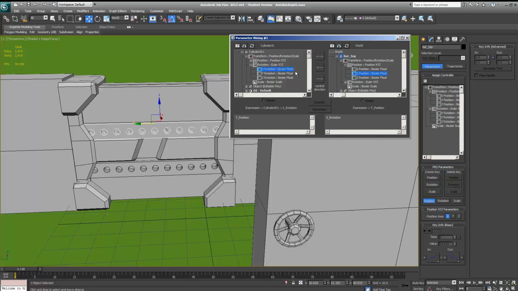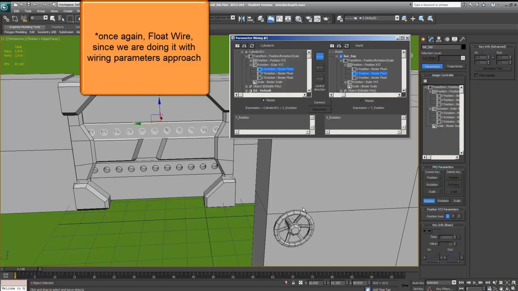To do this, all we have to do is press this button, signifying that X rotation will be affecting something on the right, something selected on the right, or we can actually do it both ways. So if you change the Y position, for example, of this bar, something will happen to the rotation of this valve. Of course, you won't be able to do this manually because the controller type on the Y position will be of type float reaction, but you will be able to do it through some other modifier, such as the custom attribute on the dummy object.